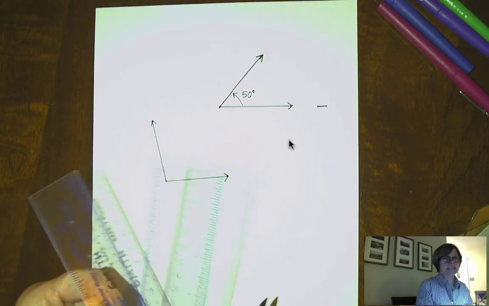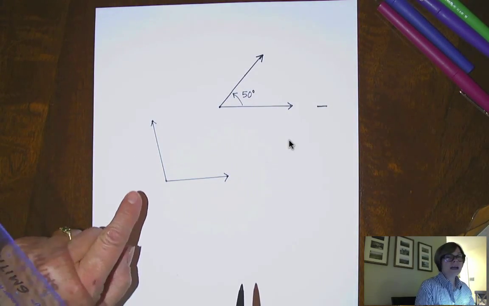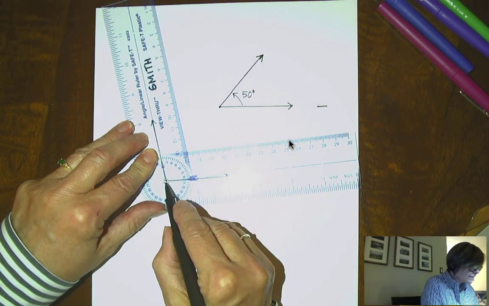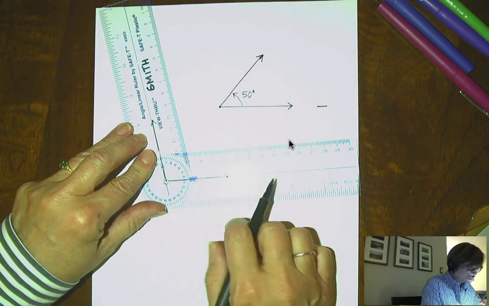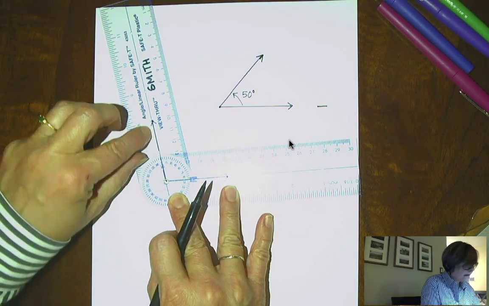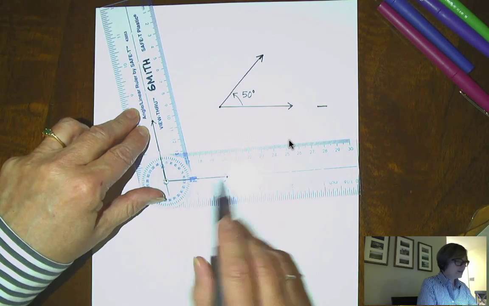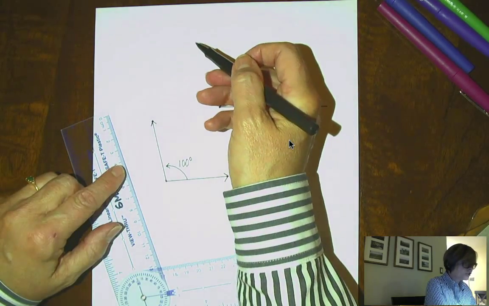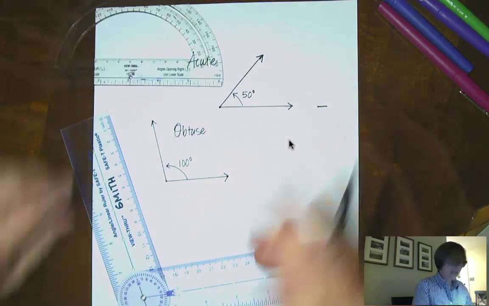Then I'm going to double check to make sure I have a 100-degree angle. Now I know it's going to be a little bit more than a 90-degree angle, and so I'm going to put my circle rivet right here over the vertex. I'm going to line up my initial side with 100, and make sure the 0 side is lined up with the end side, and look, sure enough, 100 degrees. We've made a 100-degree angle. So far we've been able to make an acute and an obtuse angle using a protractor and an angle ruler.